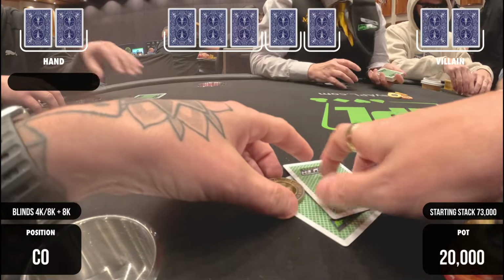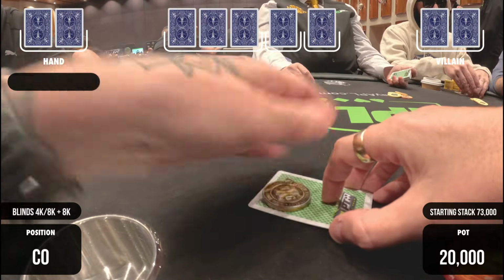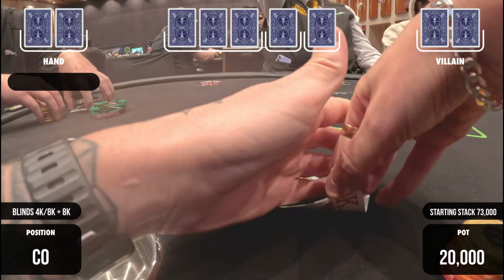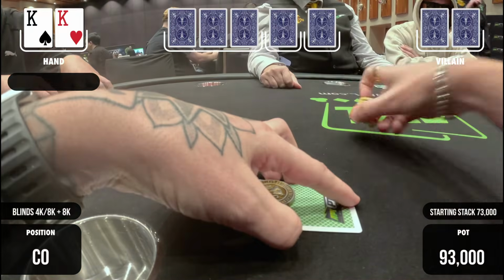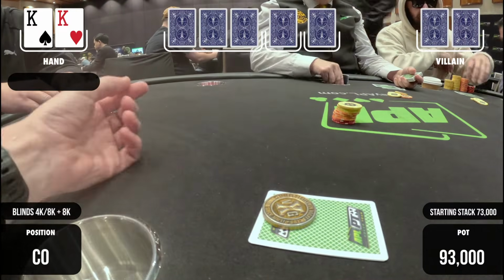So we're back to me having to do the graphics. Oh well, good practice I guess. The first big hand we come across, we have kings in the cutoff. Folds around to me, and for 73k in my stack, I think we're best just to run it here rather than get tricky and get myself in unnecessary trouble.